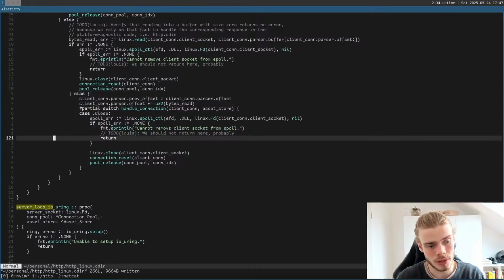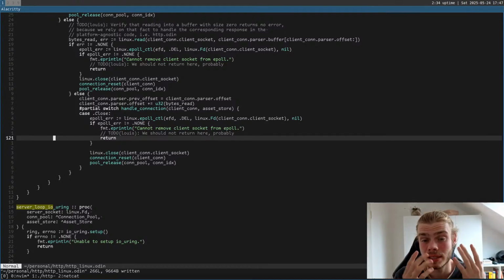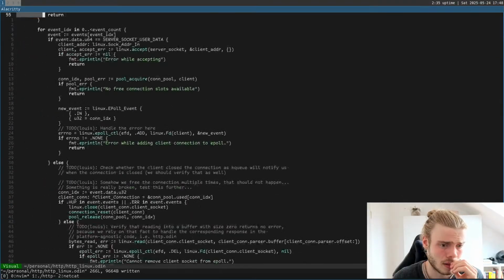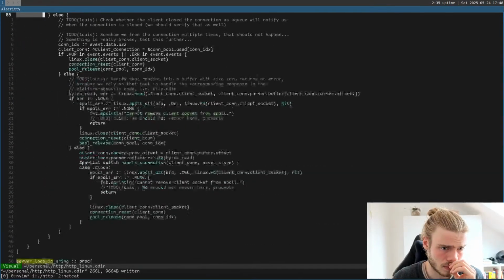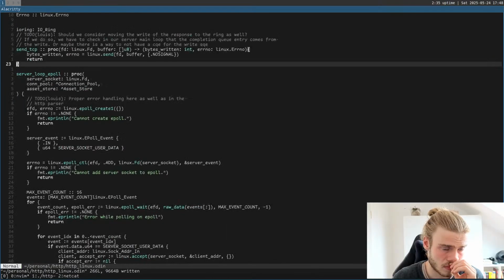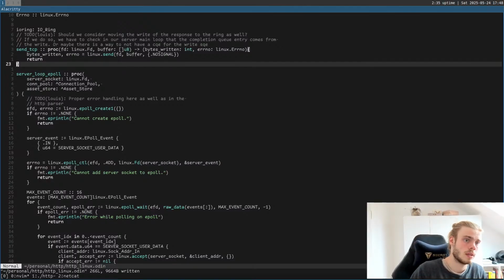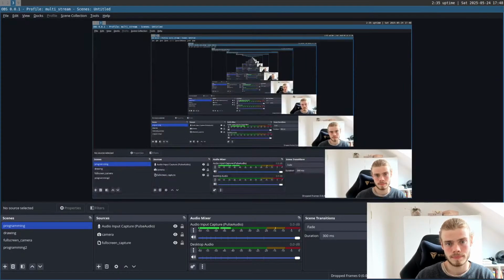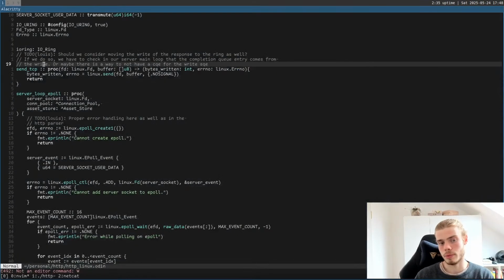But then we would also have to somehow avoid that a completion entry is created on the completion queue. So some trade-offs to be made, right?